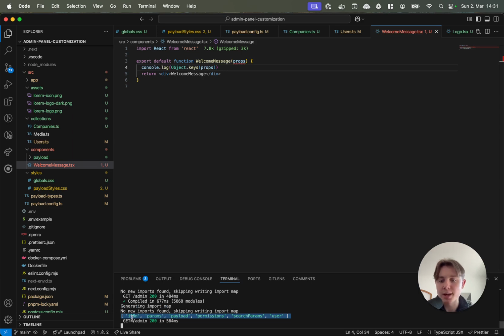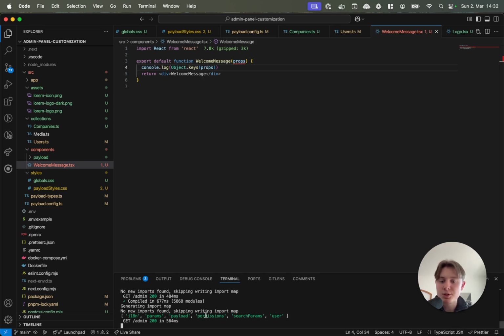The first one is i18n, that is related to the current locale and internationalization in the admin dashboard. We're going to ignore this for now. We also have params and search params, which is basically just the default Next.js props that a component receives.